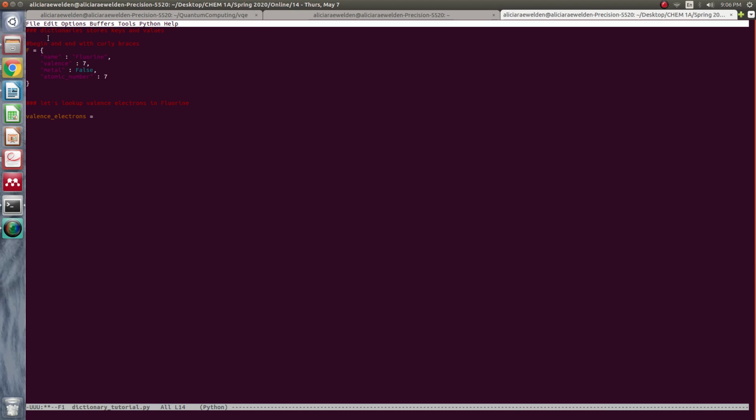What you want to do is put the name of the dictionary. In this case it's capital F, these two brackets, and within the brackets we're going to call valence, which is the key that we're trying to look up. So we've set this variable valence electrons equal to this value out of the dictionary. Let's print it to the screen so we can look at it. Let's print the valence electrons in fluorine.